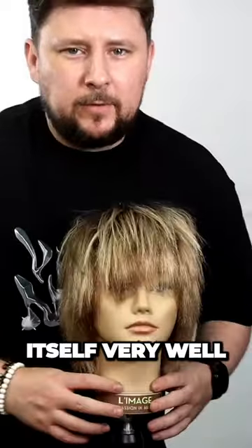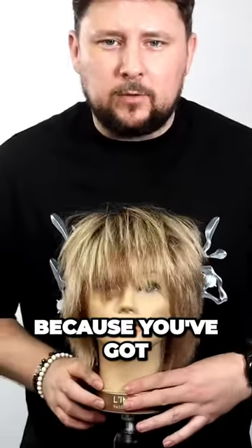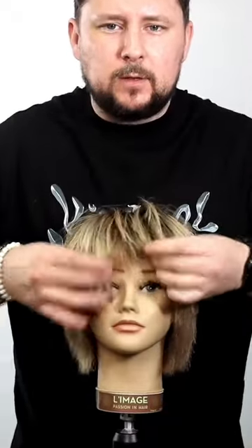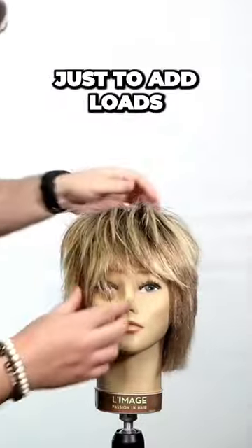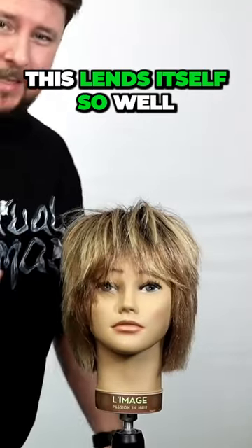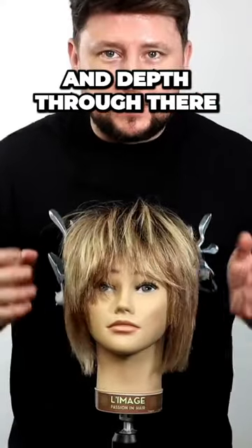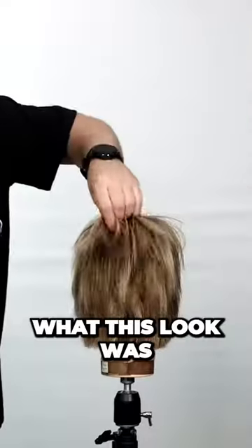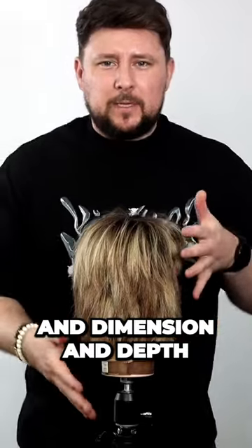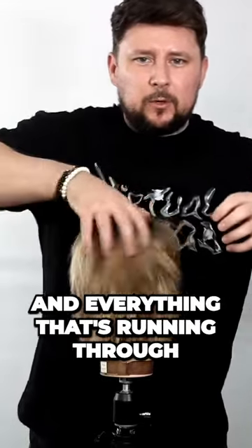The colour lends itself very well with this haircut because you've got so much texture and depth that's built in here. This was just to add loads of depth and dimension, and I think this lends itself so well to these types of haircuts because you keep a lot of the density and the depth through there. I can't remember what this look was, if I'm honest, but I just love how you've got all that texture and dimension and depth running through.